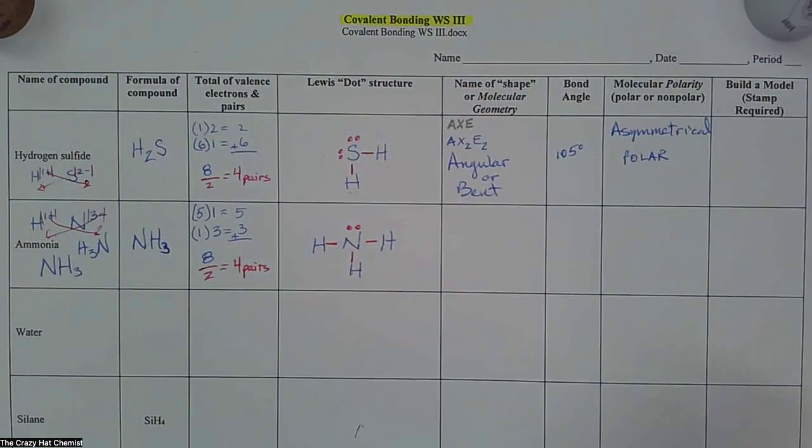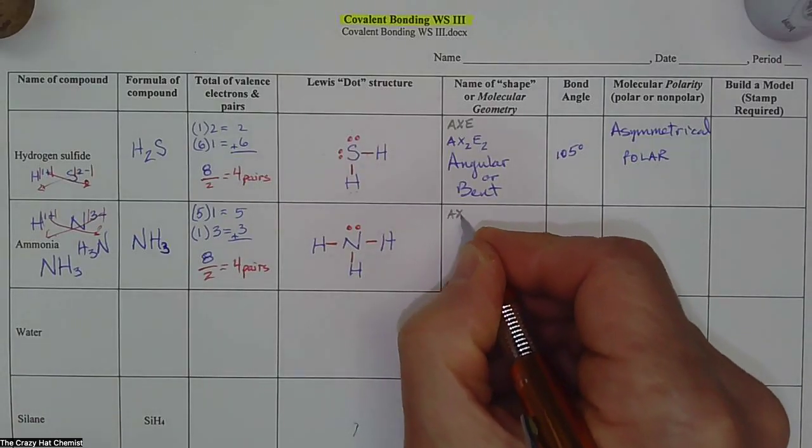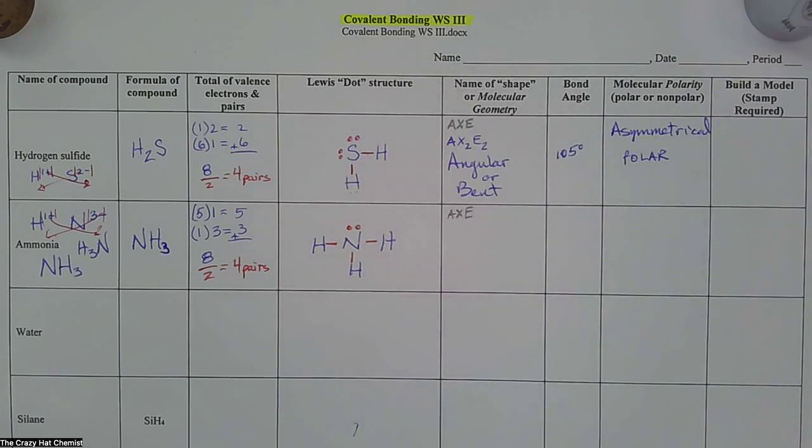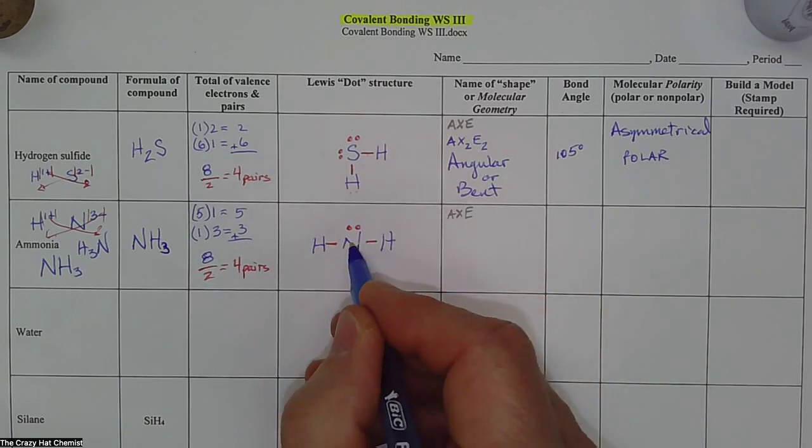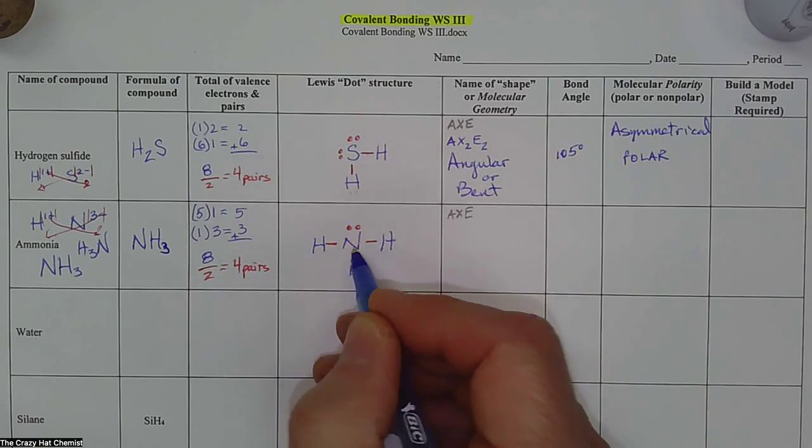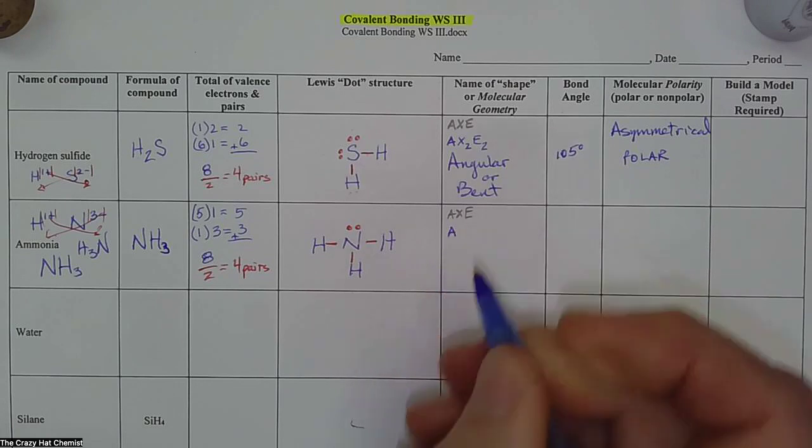And then this is my Lewis dot structure as is appropriate. All right, now what we're going to do is draw the AXE. So the AXE is as follows. That's AXE. The A is the central element. How many A's are there? There's one nitrogen, there's one central element, that's an A.